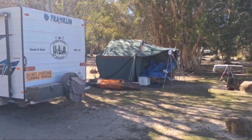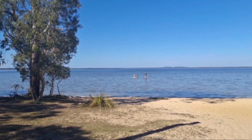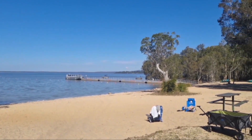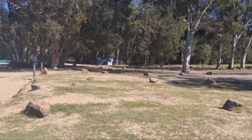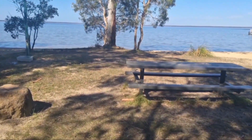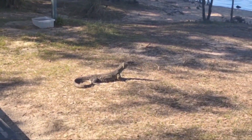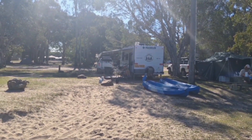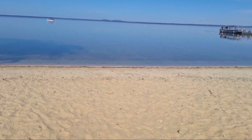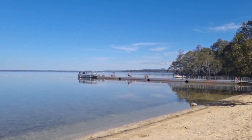This is our campsite — we're going to set ourselves up now. There's not many people here at the moment, but it'll get busy over the weekend. Look at our back door! And if there's fog going to be over there, oh gosh, it's going to be beautiful. There's a little tour boat over there — we're going to get on that sometime over the next couple of days. One of the locals has come out to say g'day and welcome us — you sit there and sunbake, buddy. A big sand monitor! There's our little camp set-up. Absolutely awesome. There's the eco tour boat — it takes you out to the Everglades.